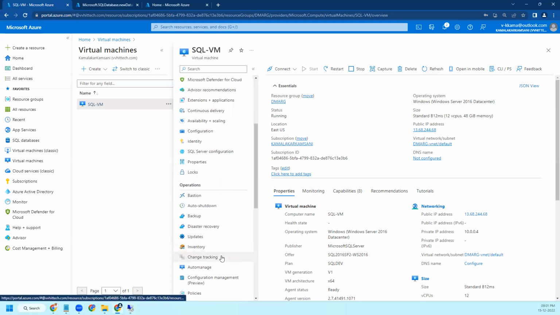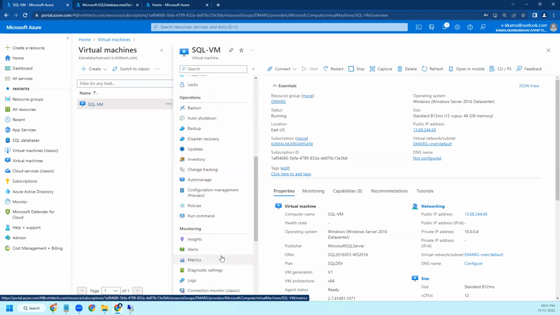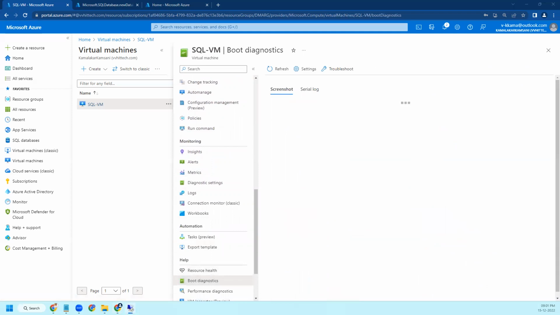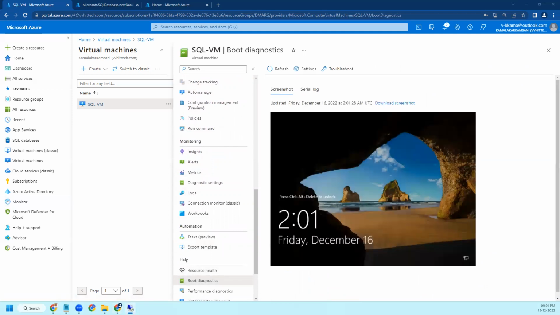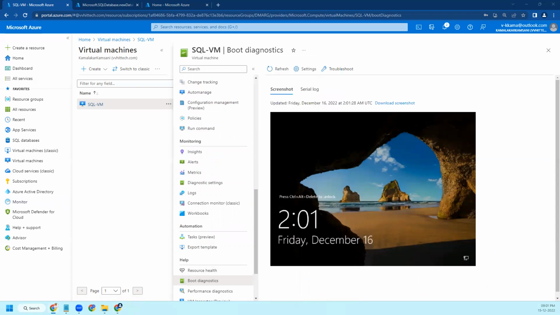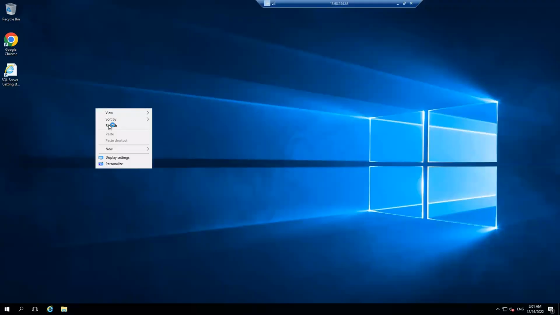Now let's focus on the DMA part. So log in on the server. Yes, I'm inside the server now.